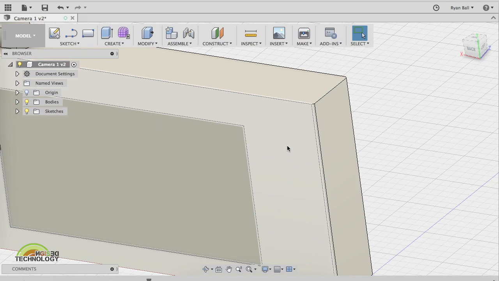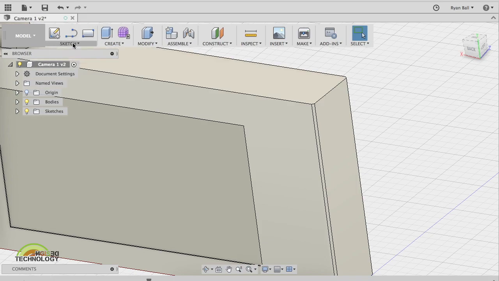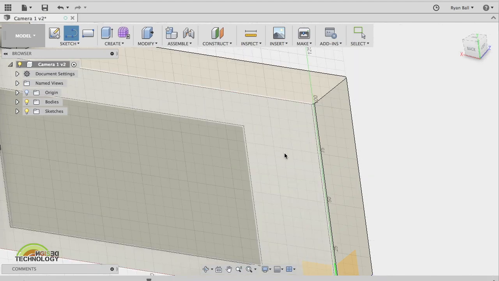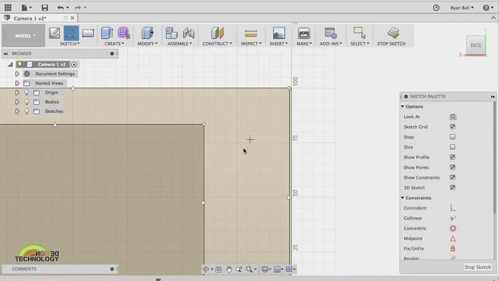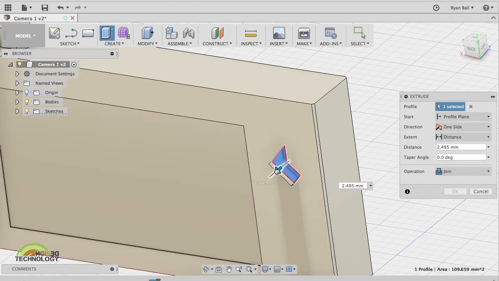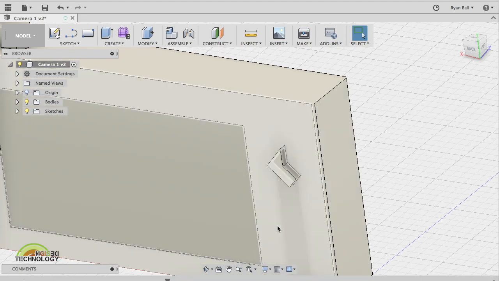Okay, let's say we're going to put a button on here. I'm just going to make a shape up, and I'm going to make the shape up in different ways. You can either do it using a line tool, so I'm going to select here, and you can do lines in the normal kind of way, and you can select the angles and so on that you want to do. So you could produce a shape using lines, and you can modify that and you can pull it out in the normal kind of way.